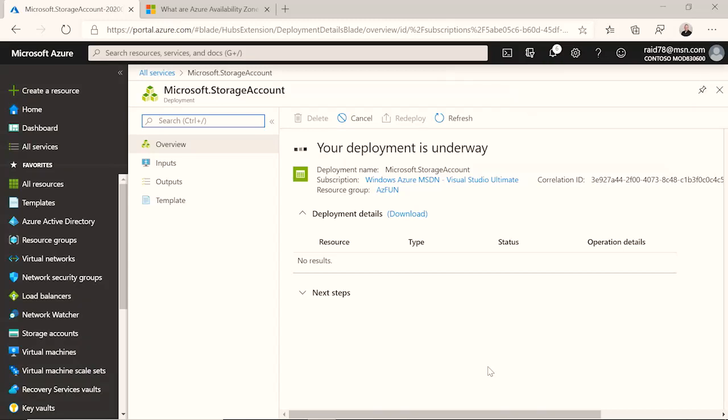Now this storage account, what can be inside of here? Pretty much everything. And I'm just going to give you a quick tour once the storage account is created so you can see all the different things that are available to you and why that name had to be globally unique for you to use and leverage.